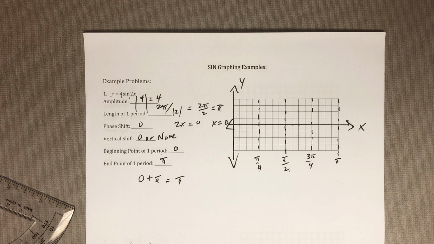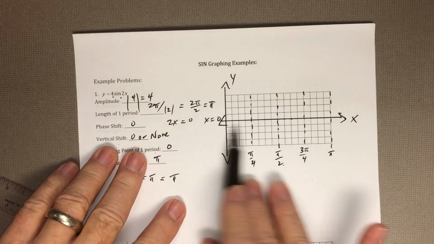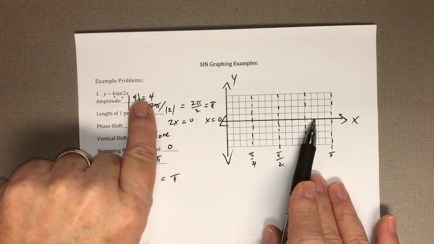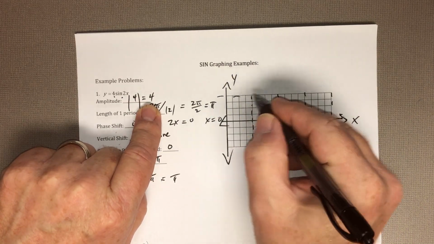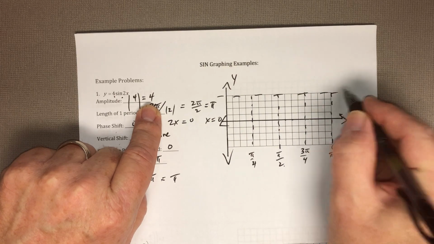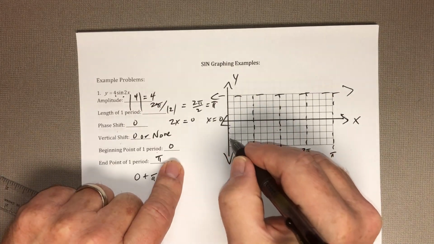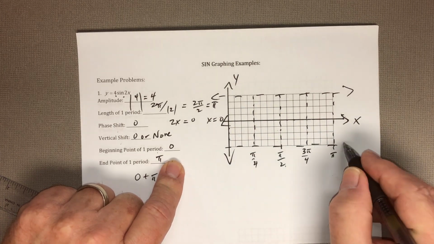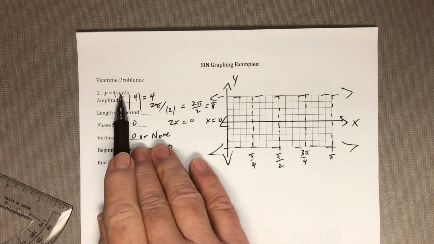All right, now next I'm going to graph the line containing the maximums. Well, since there's no vertical shift, the midline stays on the x-axis, by the way, and I'm going to do my altitude of 1, 2, 3, 4, and there's the line that will contain all of the maximum points, okay? And if I go 1, 2, 3, 4 below, down at -4, there are all the points that would contain my minimums, okay? And now I'm graphing a sine.